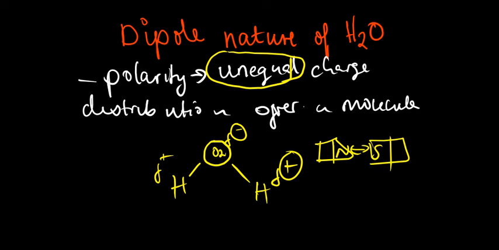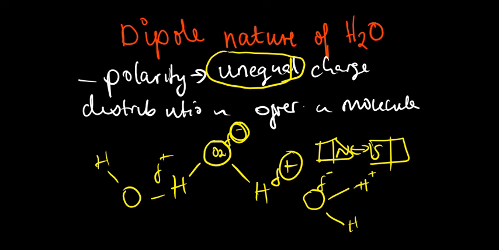So this is our oxygen. The electronegative end of oxygen is this part. In one molecule of water, it attracts the electrons of the hydrogen atoms of surrounding water molecules. So water is able to attract another molecule of water. Because this is slightly positive, it's going to attract another slightly negatively charged part of a water molecule. Because of this, this is what we call the dipolar nature of water. Each water molecule is attracting an individual molecule of water. So because of this, they form some kind of chain, or rather a connection.